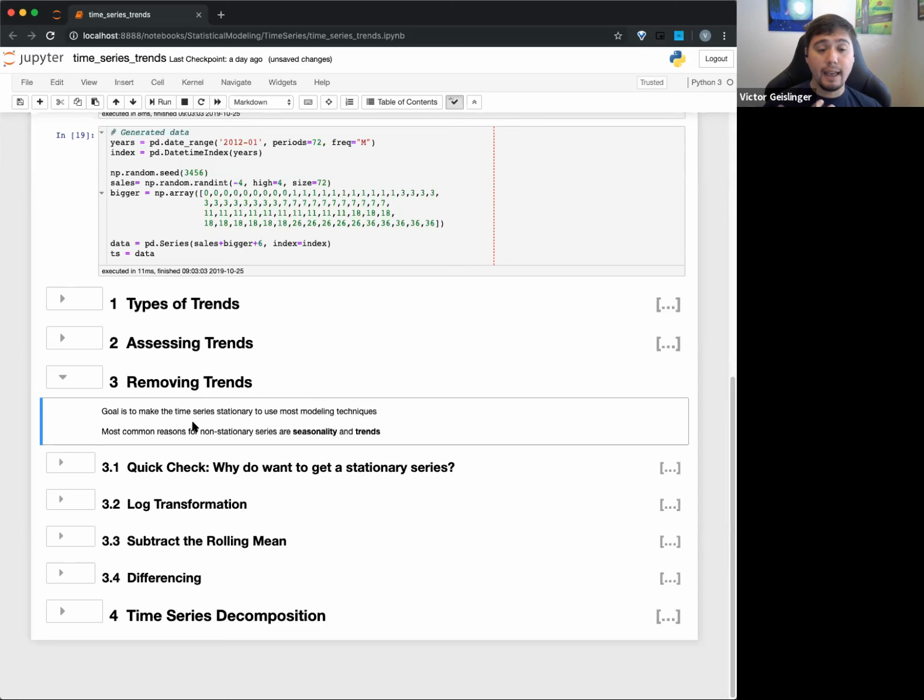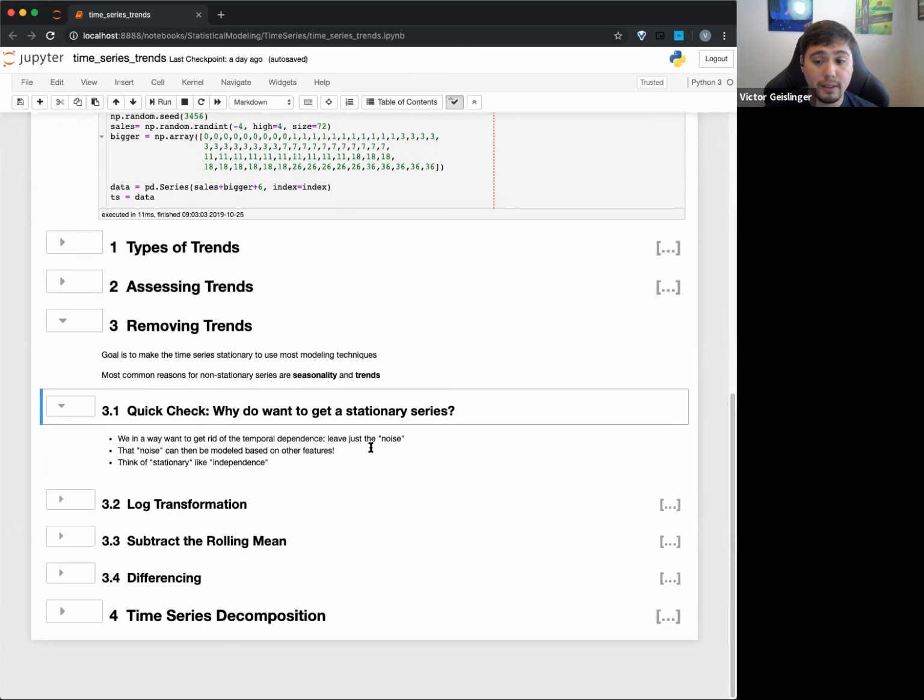We're trying to say, how does time affect the values? If we can say, over time it goes up by this amount, or every, let's say, 6 months it goes up and down, we can take that out of our series, explain this part, and always add it back in. What we want really is that stationary part, which you can think of like white noise, like randomness. I call it noise, but that's not really accurate, because it usually represents other factors in the time series that we hadn't considered, things outside of time. So that's the real reason we want a stationary series.